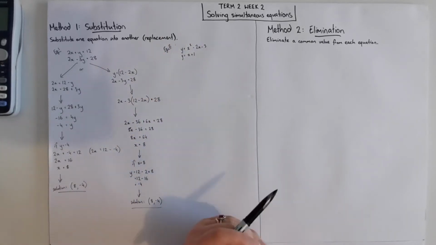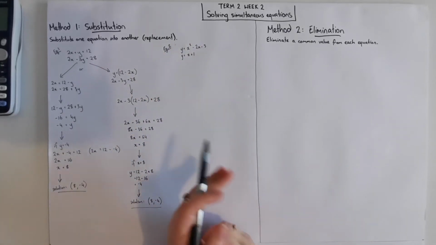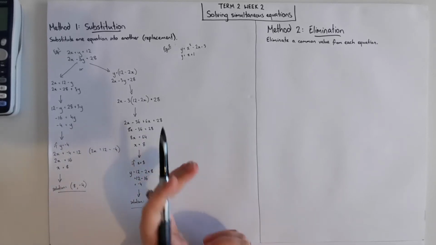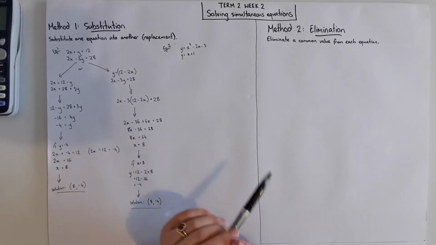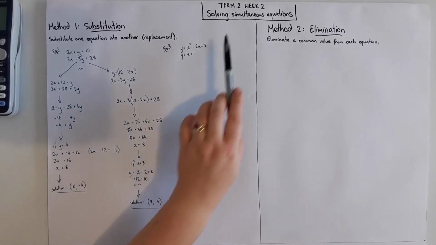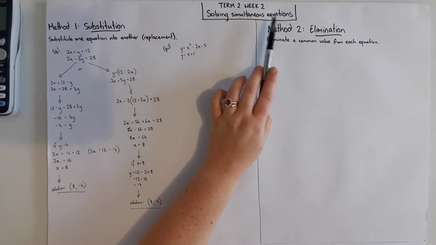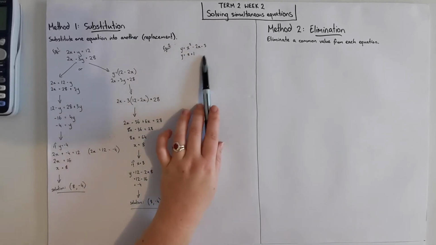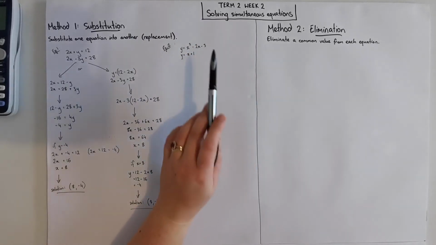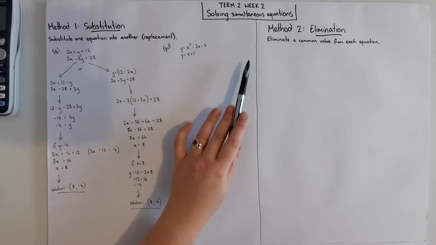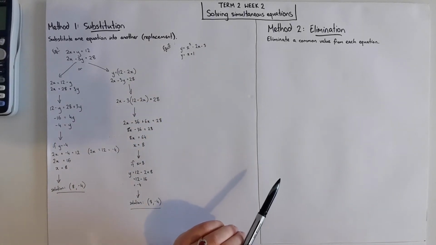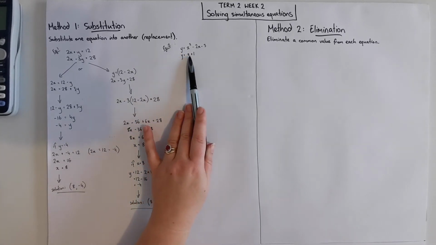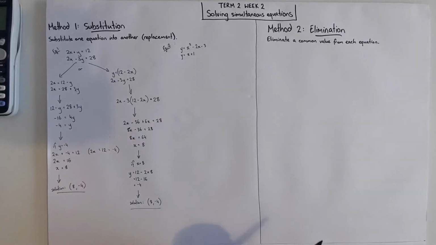For this example, let's work with a parabola and a straight line, so only one of these is a curve. Now, luckily at level 2, for this particular internal, which was that little bonus 2 credit one that we'll still work on doing, solving systems of equations or simultaneous equations would go no further than one curve. You would not be required to solve where two curves intersect. That's a little bit too far for level 2. So you'll always have a straight line to rely on. Possibly not this simple, but you get the idea.